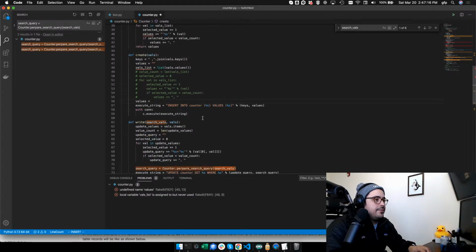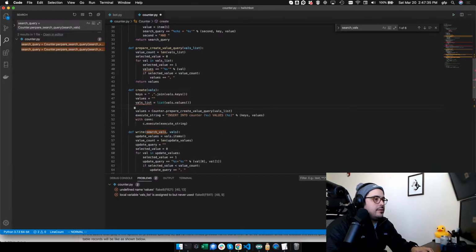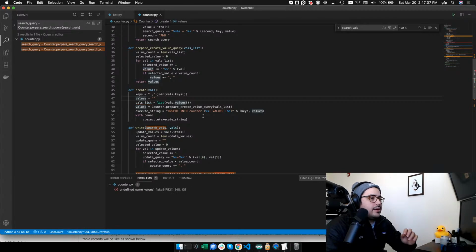And then here, values is equal to, what was this again? The counter dot prepare create value query. And then here, vals list. Like that.